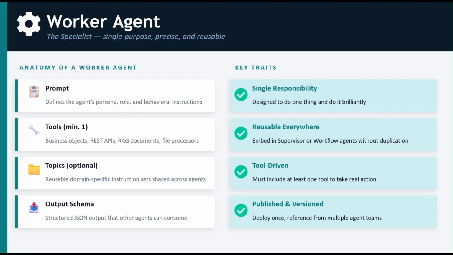So it can be used multiple times across multiple agent teams. So it's like build once, use across your entire Oracle environment if that specialization requires it. If you have to do these things, we can call this a worker agent, right? So it's like a radiologist in the hospital analogy, laser focused on one task, delivering precise results every time.